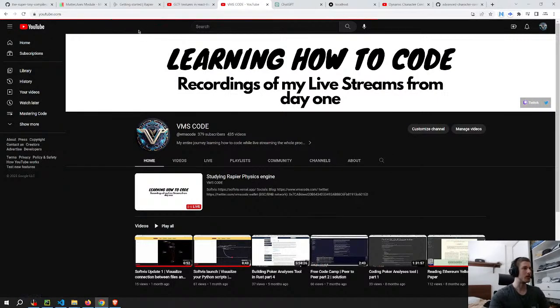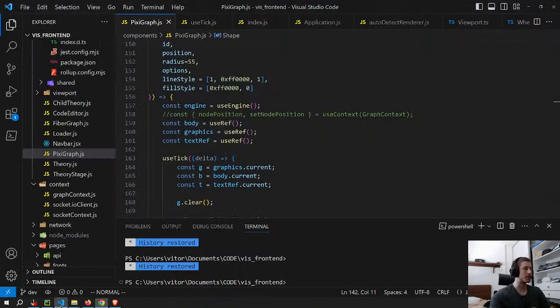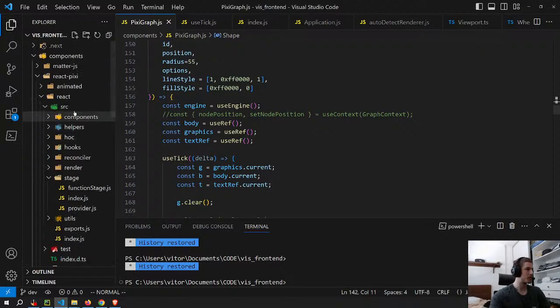So what I'm going to do now is just study this Rapier engine, which is built on Rust, I think, and uses WASM to handle the interactions in the browser. I'm still not sure which direction I'm going to go. I'm thinking whether it's better to implement this physics engine inside of the PixieViewport library, and then I can just modify the functions that I have there because I have the library locally installed.